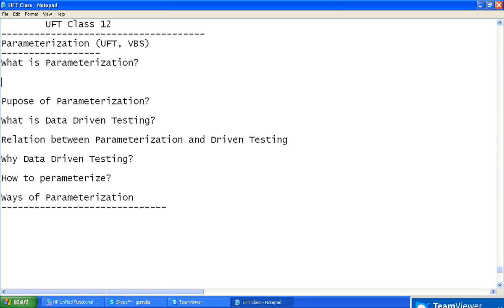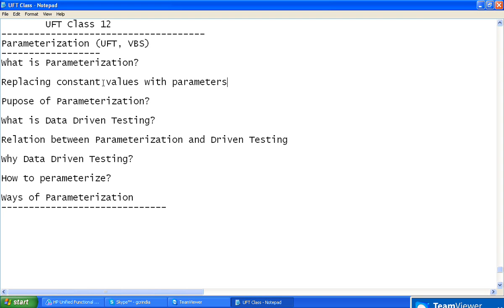Okay, say, replacing constant values with parameters. Say, simple. Replacing constant values with parameters.